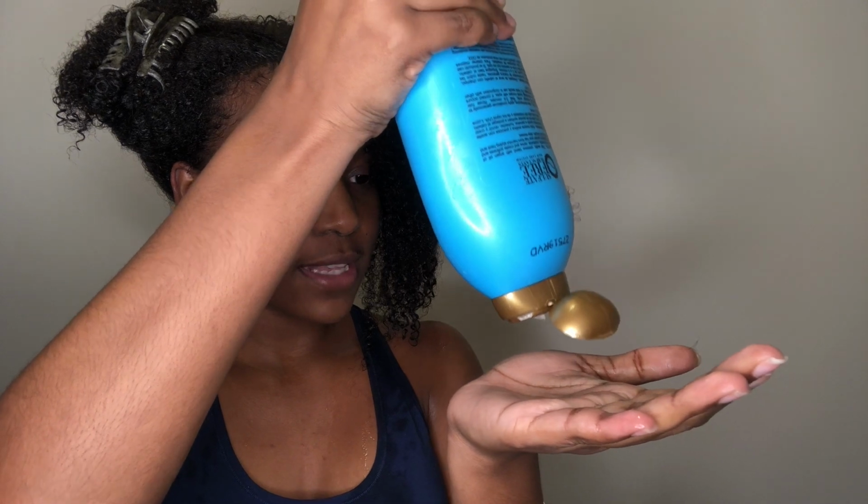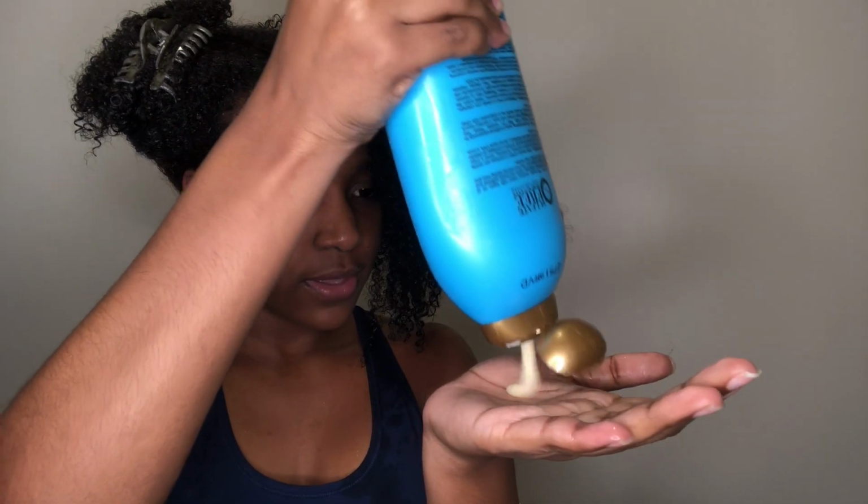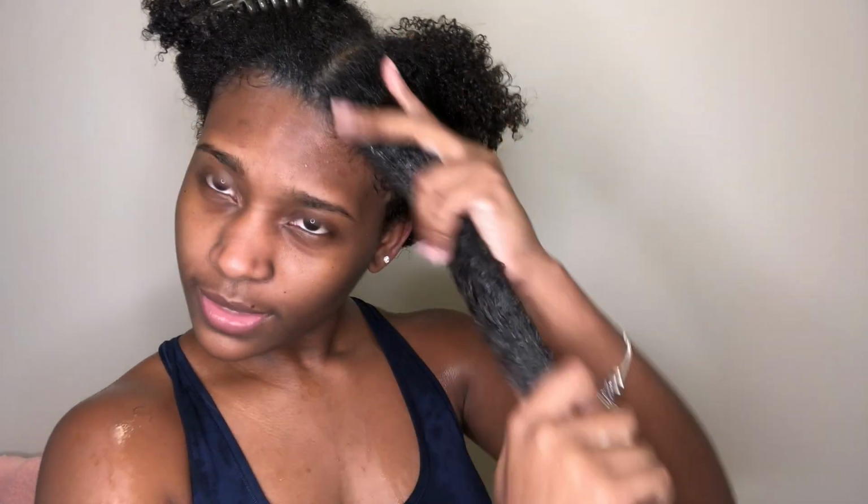Okay, so first I'm gonna add my conditioner to my hair. I like to use this conditioner because it has a lot of slip. I'm just putting it on the surface of my hair. I'm not even gonna finger detangle. And the description says you're supposed to start vertically.